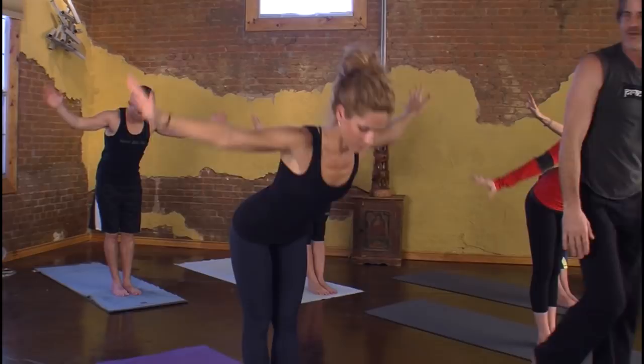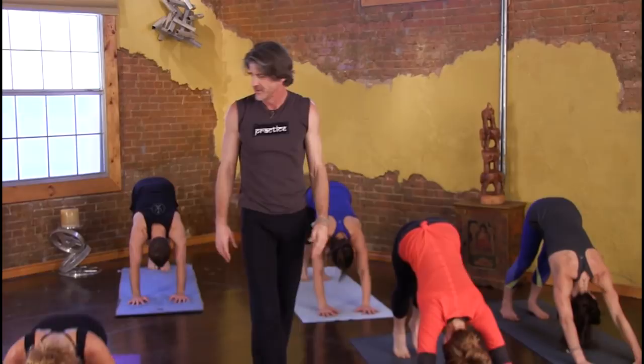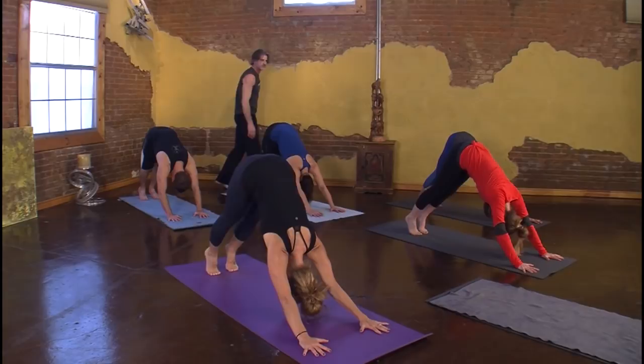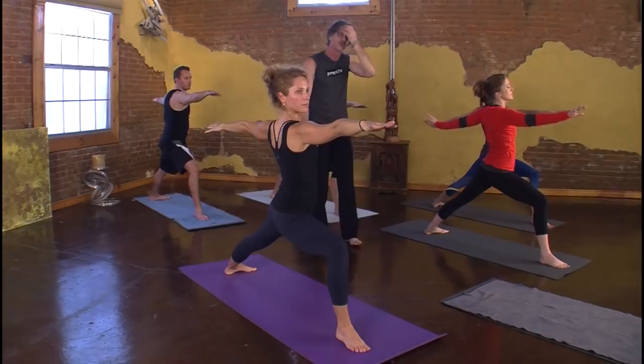Nice job. Inhale, reach out, reach up. On the exhale, fold forward. Inhale, crown the head to the front of the room. On the exhale, float back — try to soften the landing. Inhale, top of the toes. On the exhale, down we go. Inhale, press down to lift up. Exhale, tucking toes, hips to the sky. We walk it out — feel the difference. Yoga, quantum mechanics — our presence shapes reality, it just changes things. Next inhale, tailbone comes higher. On the exhale, lunge that right foot deep. Once again, the left heel drops — seal that left foot. Inhale, extend out, extend up. On the exhale, right hand forward, left hand back as we hit Warrior II for the first time today.